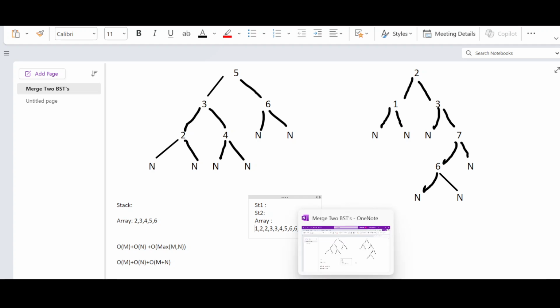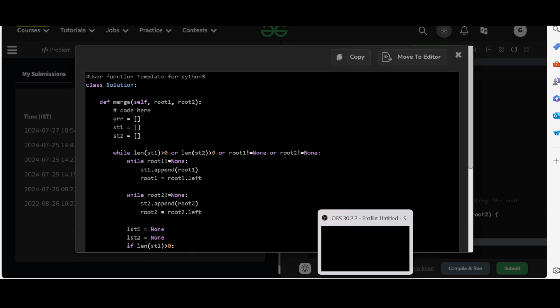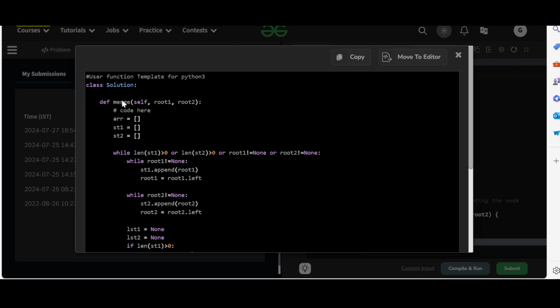So let us see in code how we can solve this problem. Now, as I've shown you, I have taken an array in which we will store the sorted values, and two stacks where we will store the elements of our trees.